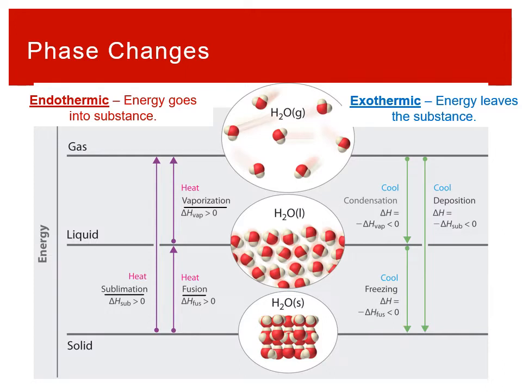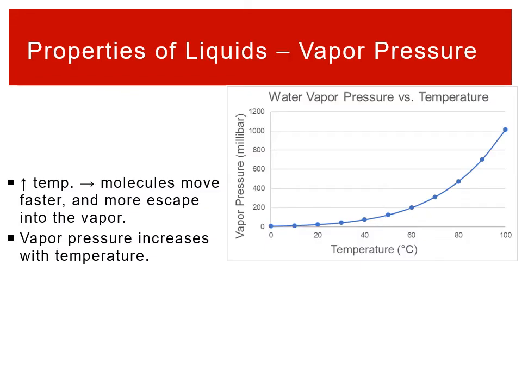We do have condensation and freezing, the words for the other direction, which we're used to, and deposition is gas into solid. And we are always cooling those things down. Heat is coming out, heat would be going into the surroundings. And so we want to get into talking about phase changes, and we already have some general guidance for how phase changes work. We want to look at some other insight into what some of the energies associated with them are. So one of the things we want to return to is vapor pressure.